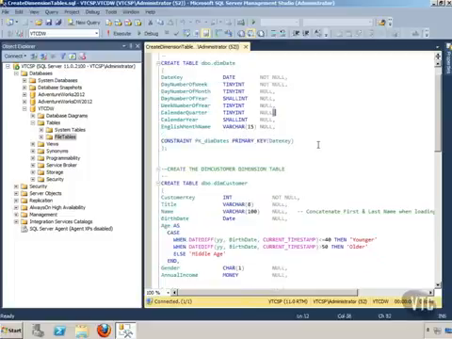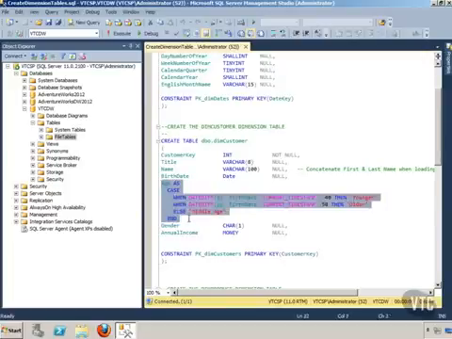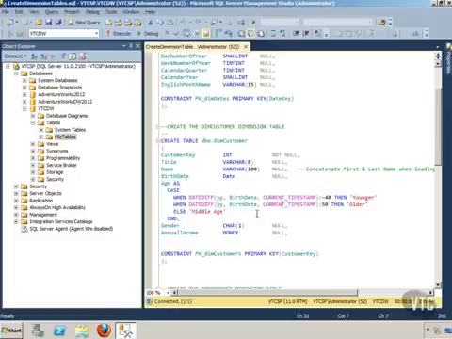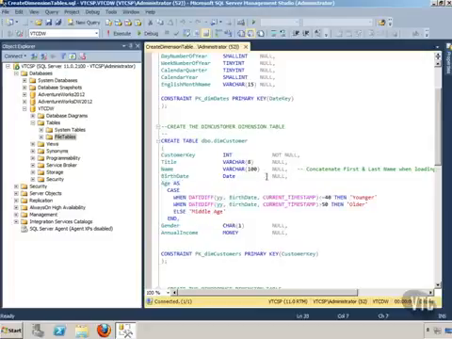Then I will scroll down to the dim customer dimension table, creating a customer key column. Now I want you to notice a lot of different ways to go about this, but I'm discretizing here. I want to make this discrete. I don't want to put all these people's individual ages because it's going to be kind of hard to rank them and so forth. So what I'm going to do is create a generated column here that has a case statement in it. And notice we're going to drop the birth date in here, and we're just going to go pull that birth date. You will see later on from our AdventureWorks 2012 data warehouse dim customer table.